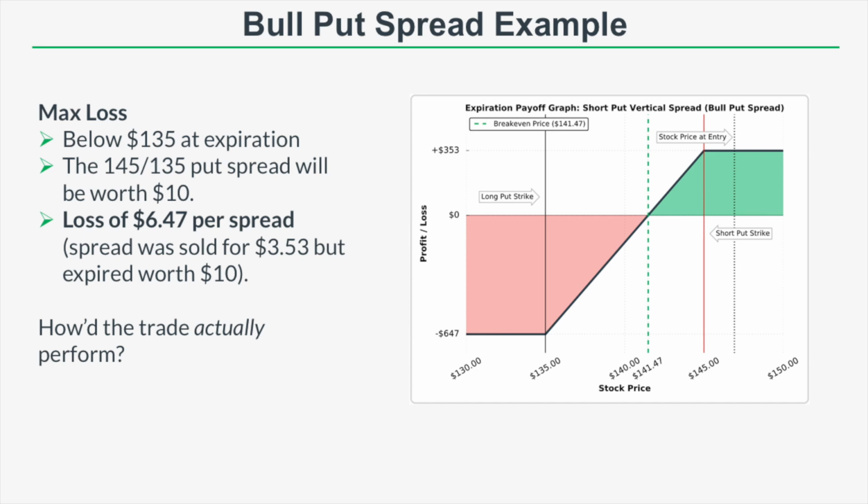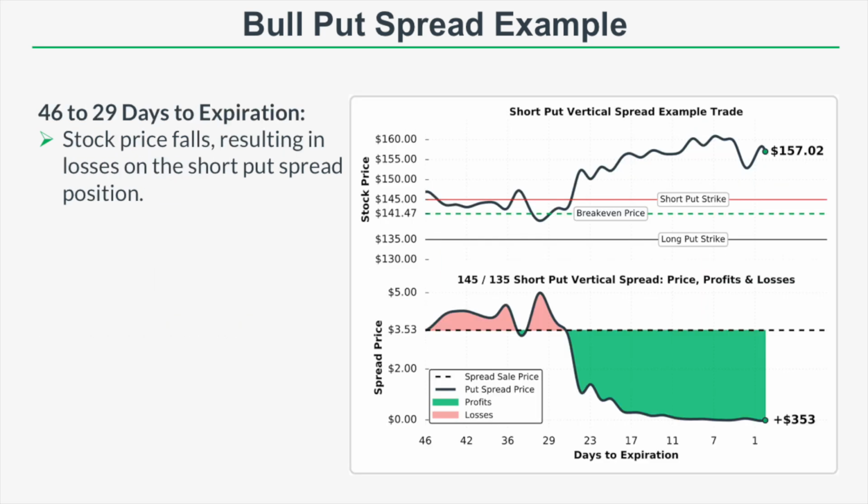So as the stock price changes over time and as expiration gets closer, the put spread's price is going to be constantly changing. So let's go ahead and take a look at how this spread actually performed as the stock price was changing over time. Okay, so on the right hand side, we're looking at a chart that shows the changes of the stock price on the top part of the graph, and on the bottom part of the graph, we're looking at the changes in the put spread's price. Now again, on the top part of the graph, we can also see the strike prices and break-even price of this particular put spread position.